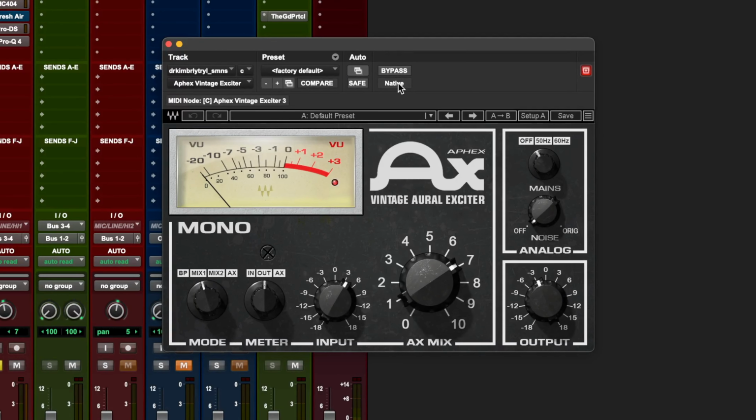I'll show you what features this has real quick, and what this is actually doing is creating a controlled second harmonic distortion on your track. Over here, you have your mix 1 and mix 2, which you can insert directly on your track. The AX setting is designed to set up as a send and return. You can also have your monitor up here reflect either your input, output, or auxiliary level. Over here, you can add noise if you want to reflect more of a tape fill. And the AX mix controls the amount you want to add to the original signal.